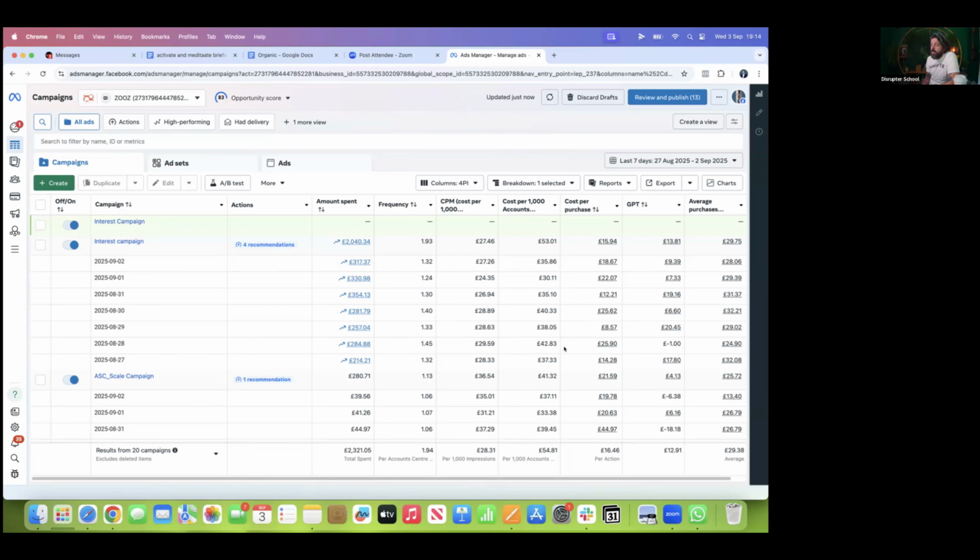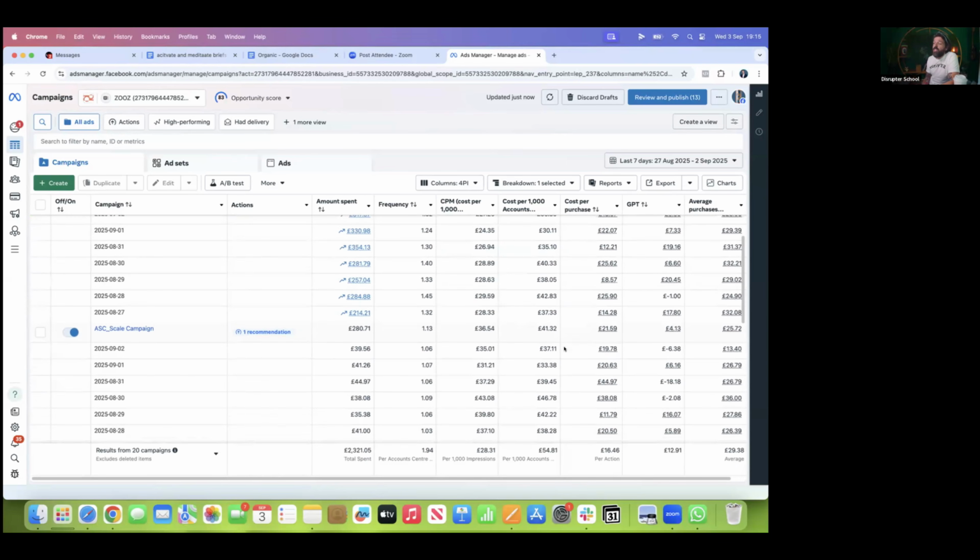2 days later, your CPA was basically the same, but instead of losing a buck, you made $6. Or, not a buck because I'm American, so forgive me. I'm going to use probably dollars and cents by default, but whether it's rand, lira, pound, euro, all the same stuff. So the point is we can really understand what are we doing and what is the value of the attention that we're buying. So as an aside, also your ASC scale campaign versus your interest, your ASC costs more to make a sale and you make less on that sale.